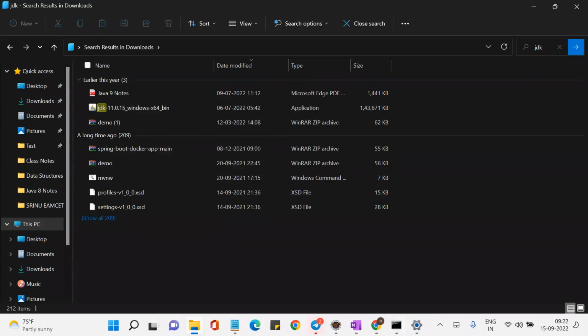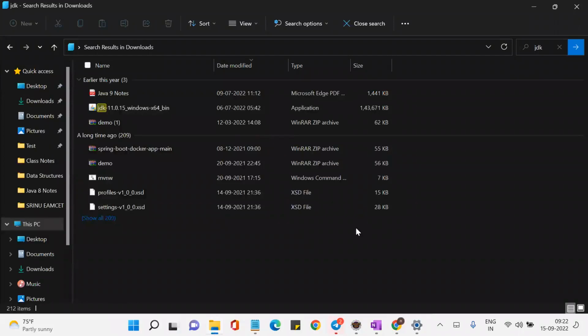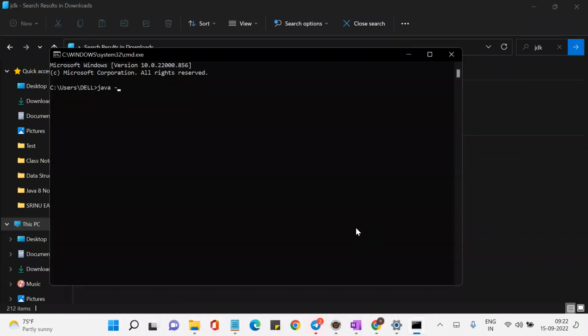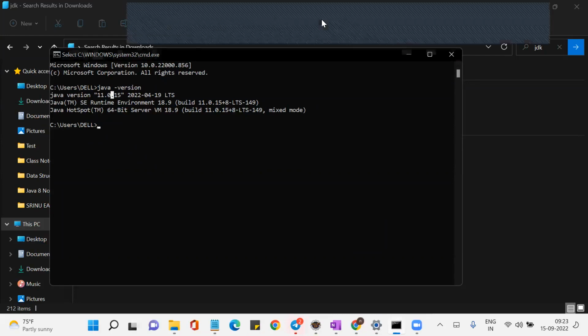Once you have installed, close whatever command prompt you had opened previously, then go to the command prompt again and run java -version. Now that you have installed it, you can see the version you installed. Earlier you may not have had Java and got an unrecognized command error. Now you will get a proper version. This is how you need to install Java in your laptop. Does anyone have any questions so far?